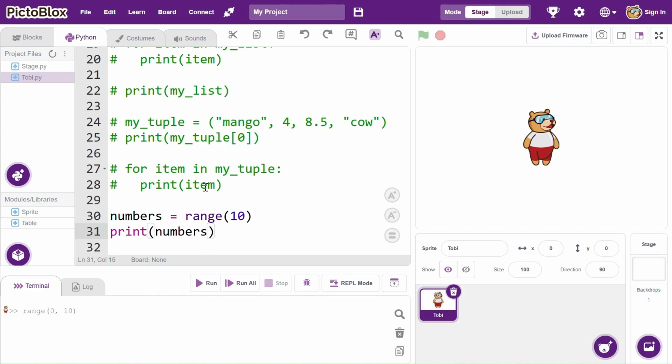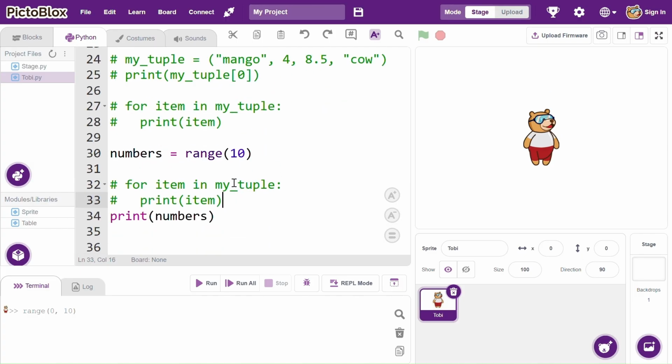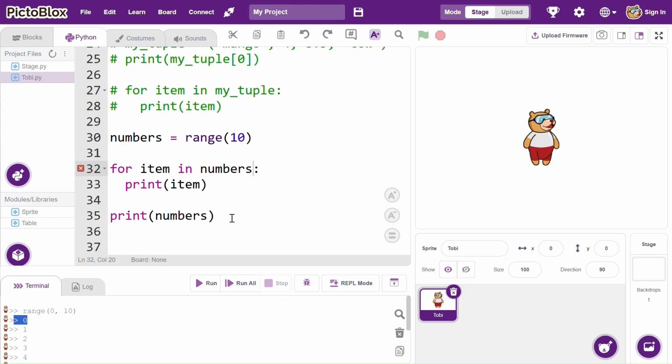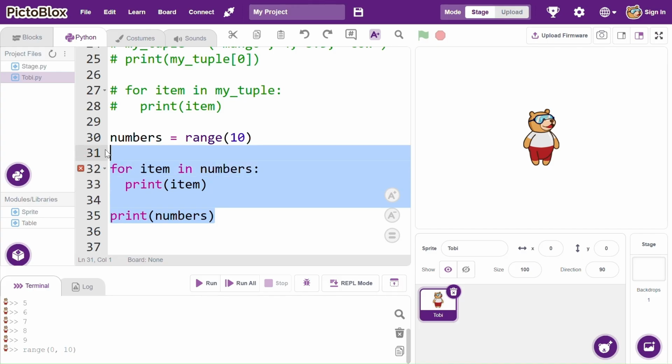So see what I'm going to do. I'm going to loop through this. Copy that loop, comment it out, and let's change tuple to numbers. If I run this, see what we get. We get from 0 to 9. It's not going to give us 10, remember, because we're counting from 0, right? Alright, so I just wanted to slip that in so you know that a function like this exists that is related to list.